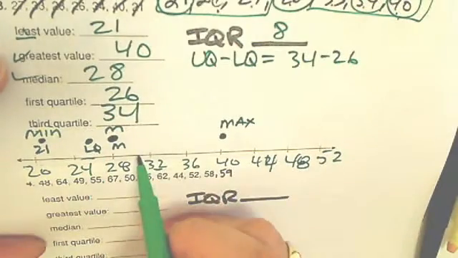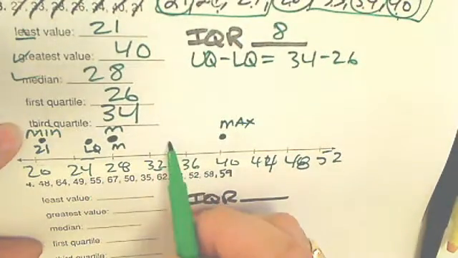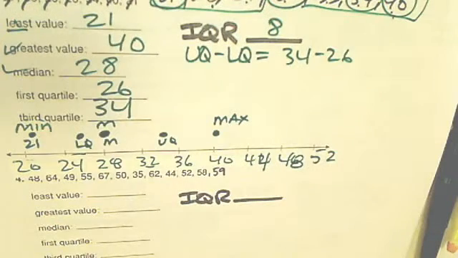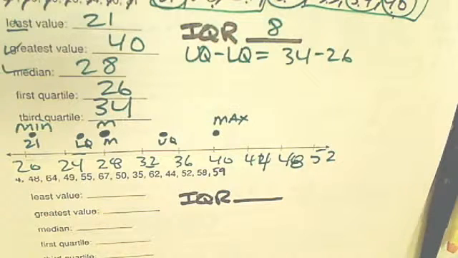LQ, and then what? Upper quartile is 34, about right here. Questions about the dots so far? Why did we have to do this big old graph right now when we already got it? Because on the STAR test, it's only going to give you the graph and ask you to pick one. So I need you to at least know how to put one together.